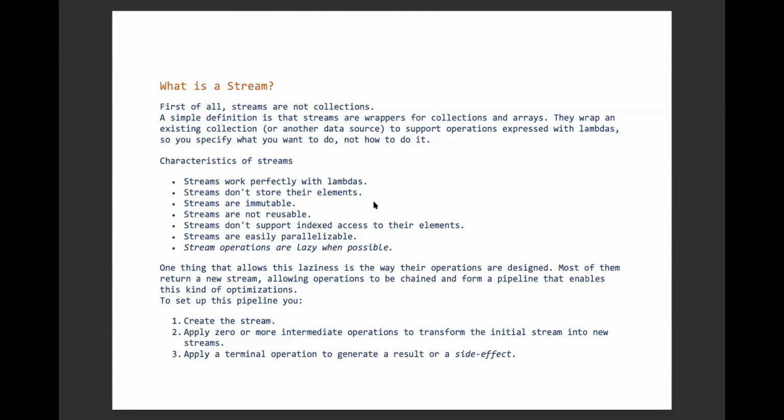So the streams are executed in a lazy fashion. It is not that as soon as you apply an operation on the stream, the operation is executed. No, the operation is executed when the terminal operation is reached. We'll discuss and see that in detail at a later stage.